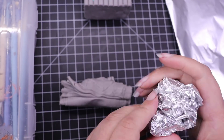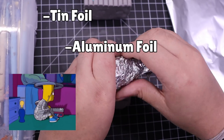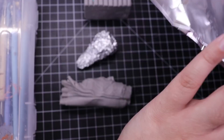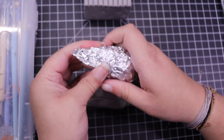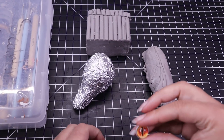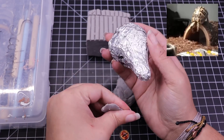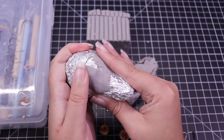The first step in making Houndoom is making his head and feet, and that starts with taking some tin foil and squishing it into the rough head shape we're going for. Tin foil is very important for a few key reasons: first, it saves clay, which is very expensive, so we want to be cost effective. Second, specifically for art dolls, it makes your head lighter so it's less likely to fall over during the armature stage.